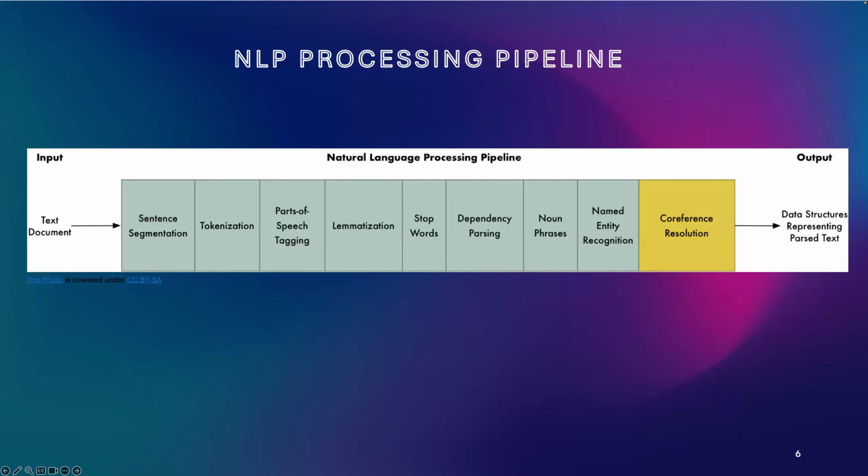Then comes the next step, stop words. Here we eliminate common and less meaningful words. These are called stop words. Those can be in English, for instance, articles like the or a, or conjunctions like and, but, for, to, etc. And these don't usually contribute significantly to the meaning of the text. So we can get rid of them. Not necessarily from the very beginning always, but at some point in the processing.